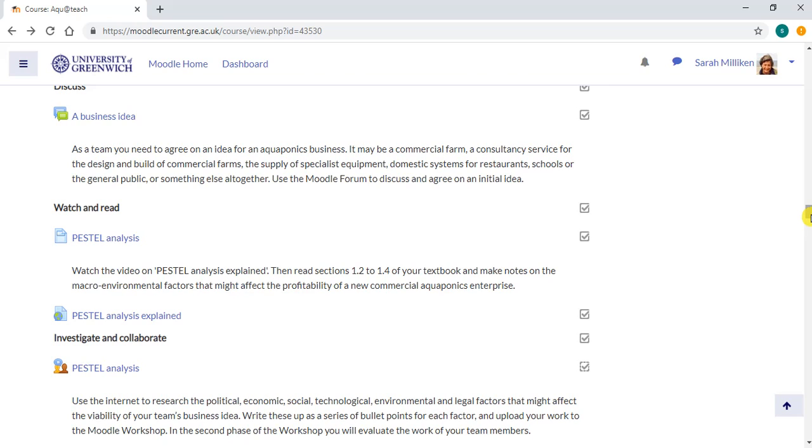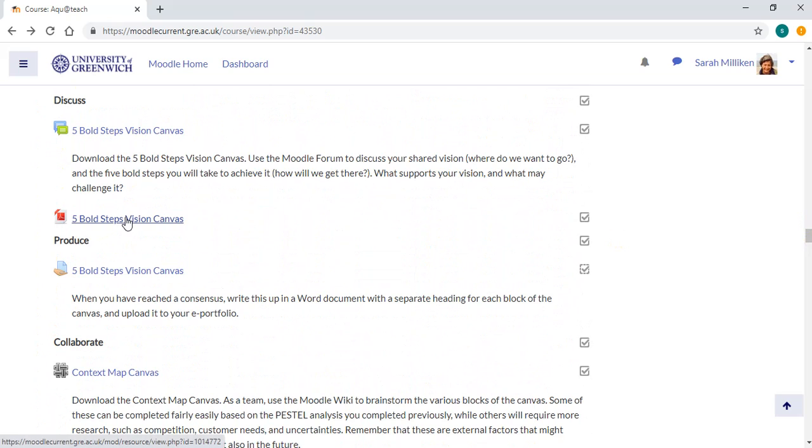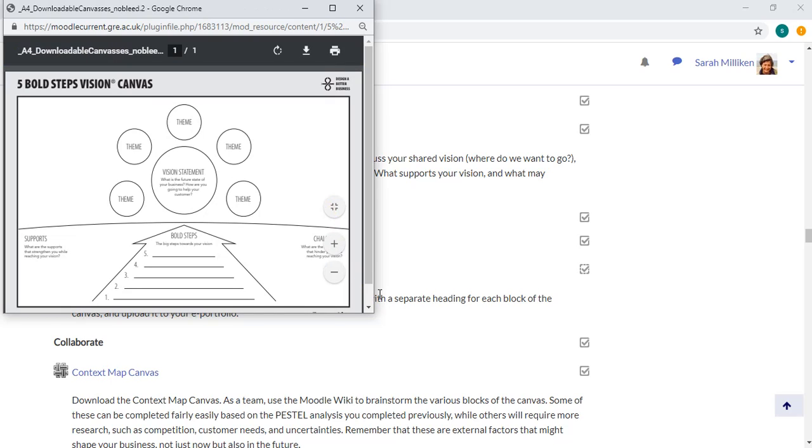Then, as the students progress through this module, they primarily use Moodle forum and wiki to collaboratively develop their idea. Alongside this, there are a number of lean startup tools, such as canvases. I'm just showing you this example here, the 5 Bold Steps Vision Canvas.